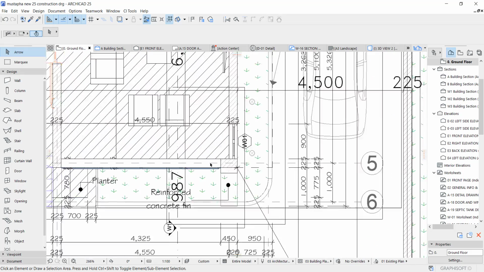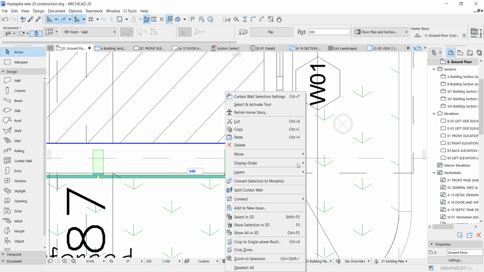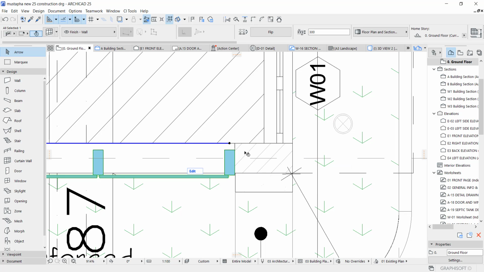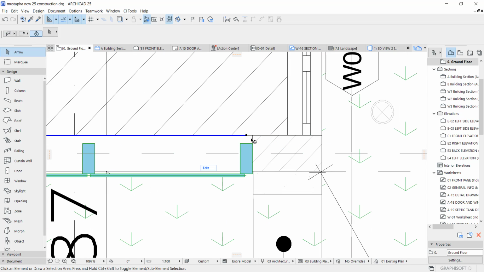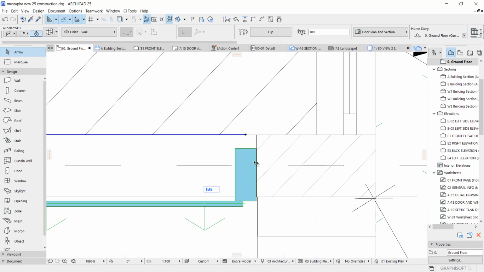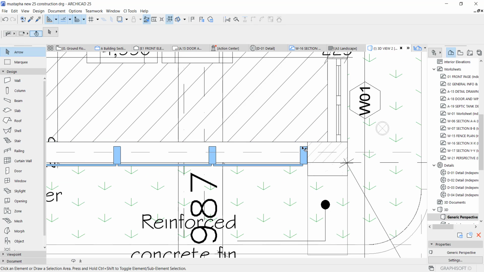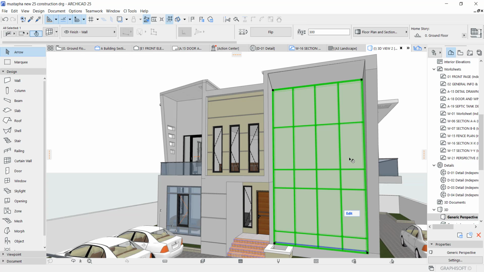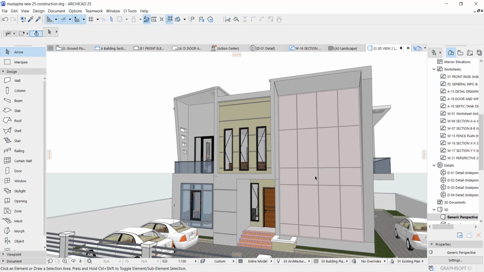Turn off this so that you can see properly. Then take it up, use the other display. Okay, you can move it a little bit backwards if you want to, or leave it to be out like that. So now that's fine. This is just what we want, so we can change the panel.